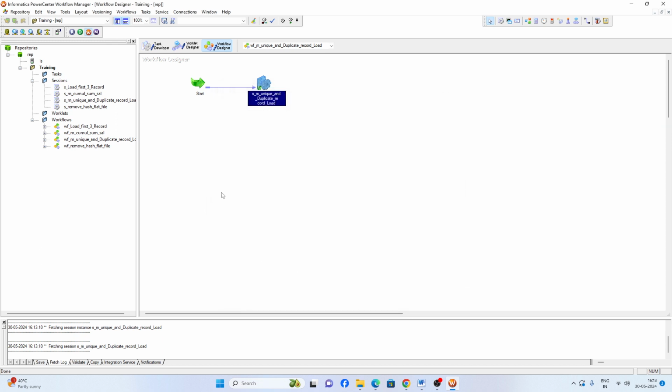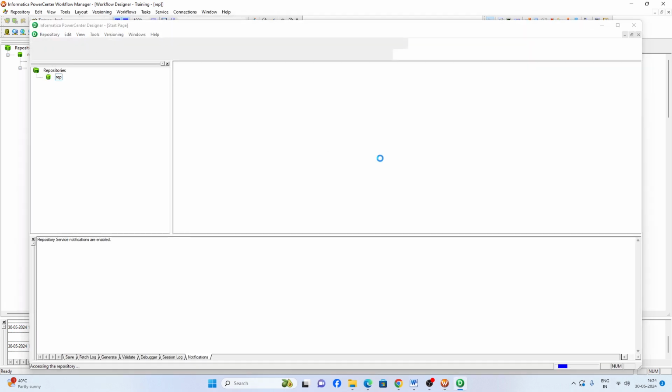This is just basic, I'm just giving a little idea of how the Informatica Workflow Manager looks. Now you can see there are four symbols: this is the Repository Manager, this is the Designer, this is the Workflow Manager, and this is the Workflow Monitor. From this tool you can open any other tool. If you want to open the Designer, just click here. If you want to open the Repository Manager, just click here, it will open a new application. So let's open the Designer.